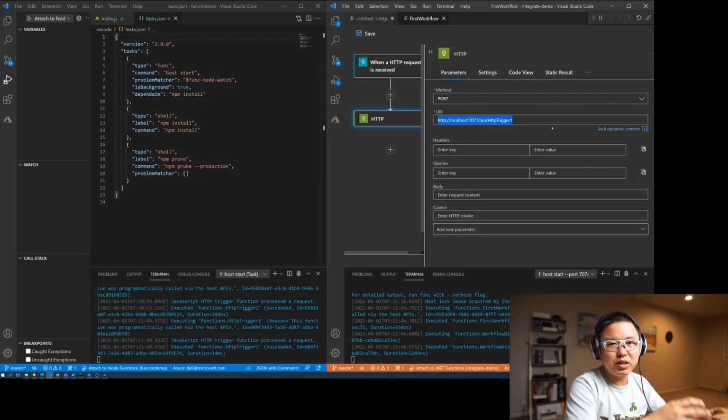Because the new standard runtime is built on top of Azure Functions, the DevOps experience is also very similar between Logic App Standard and Azure Functions. So if you have done any DevOps on Azure Functions, this should look very familiar to you. And to make this even better, we also published a set of templates so you can use those as the starting point for both GitHub Actions as well as Azure DevOps. Let me show you how to do this in GitHub Actions.